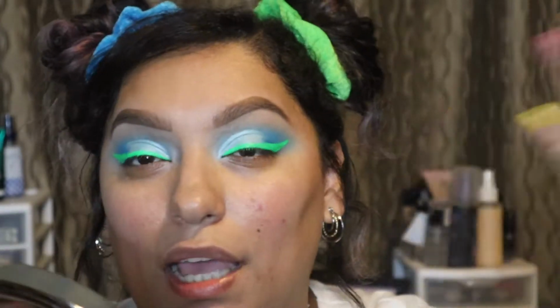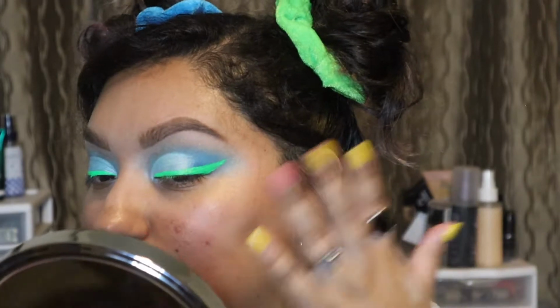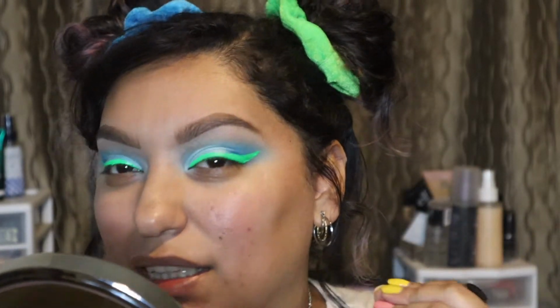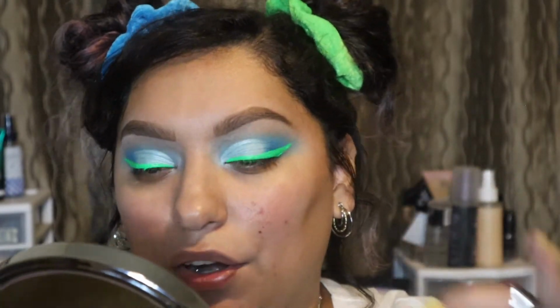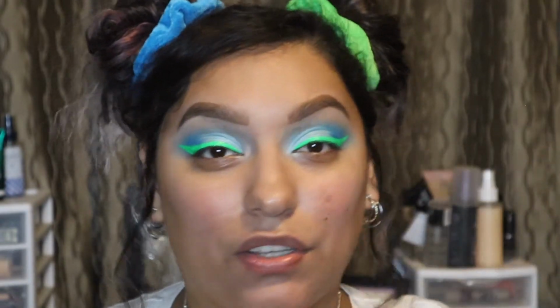So hopefully with those added layers, it'll dry good. And if I have to put another layer on, I hope that it doesn't, like I said, crack or just look horrible. So far everything is looking good. I'm really digging this look.